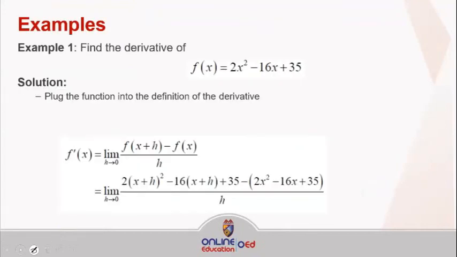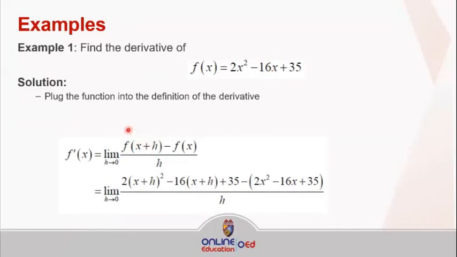Okay, for this problem, we have the f of x is equal to 2x squared minus 16x plus 35. So, ang solution natin is same pa rin sa ginawa natin na problem kanina. So, kailangan natin muna ma-identify ano ba yung formula na gagamitin natin. So, for this problem, we have f apostrophe x or yung first derivative natin where equal siya sa limit where h is approaching 0 is equal dun sa f of x plus h minus f of x over h. So, same lang siya.